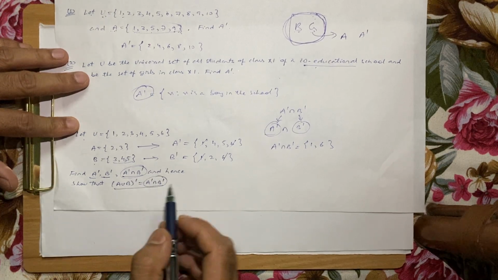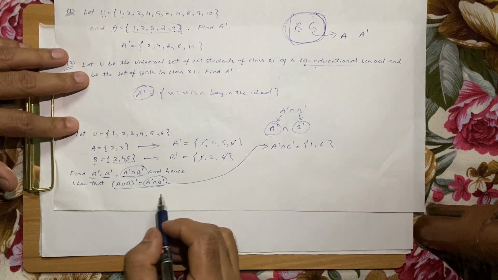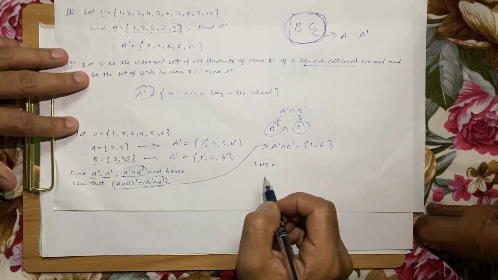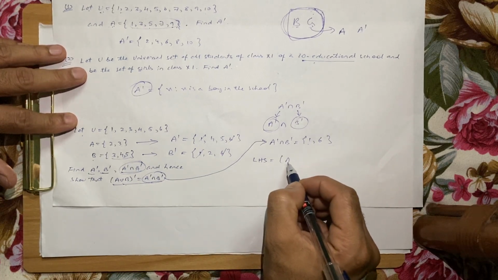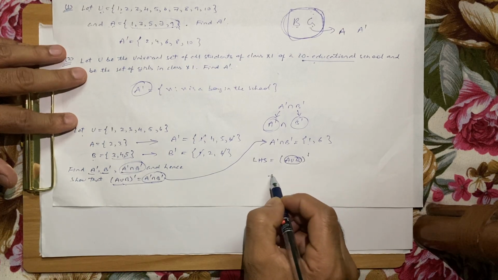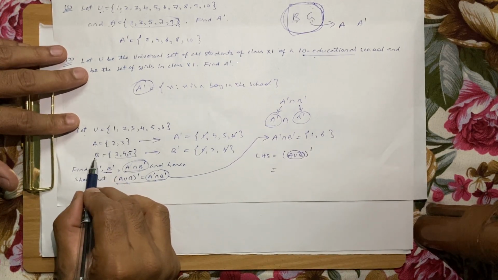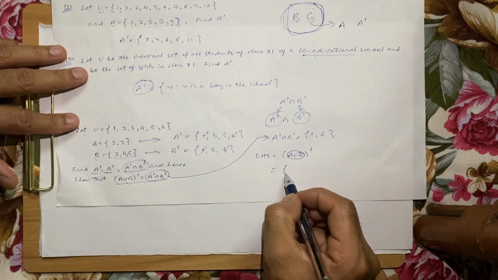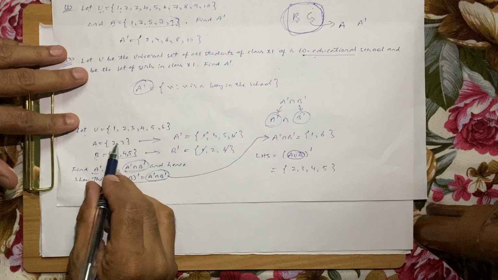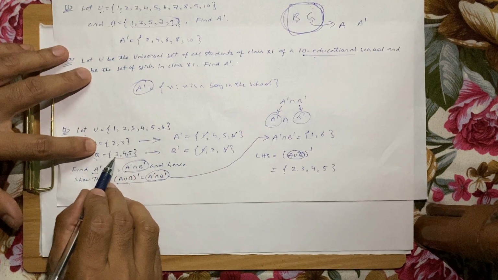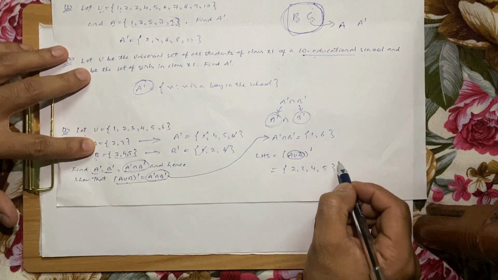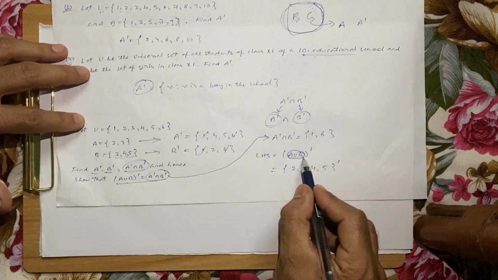I've done the right hand side. See, this is the same as this one. So let me do the left hand side here and see if I get 1 and 6 as the elements or not. The left hand side is A union B dash. First we need to do A union B. A and B together, unite them. It will be 2, 3, 4 and 5, right? 2, 3 are the elements of set A, 3 is the element of set B, and 4 and 5 also.